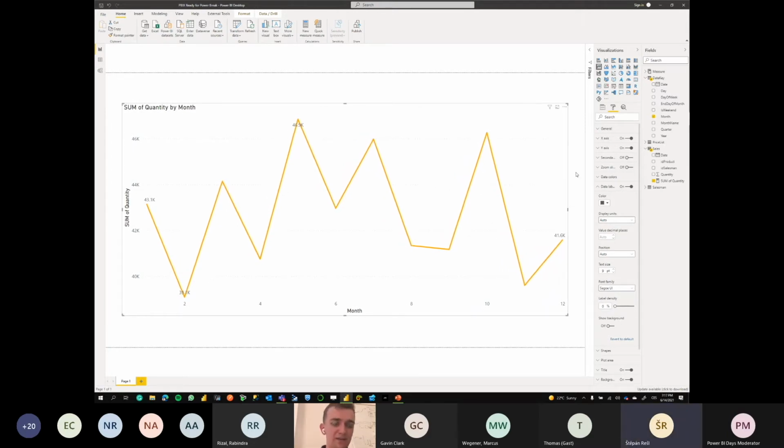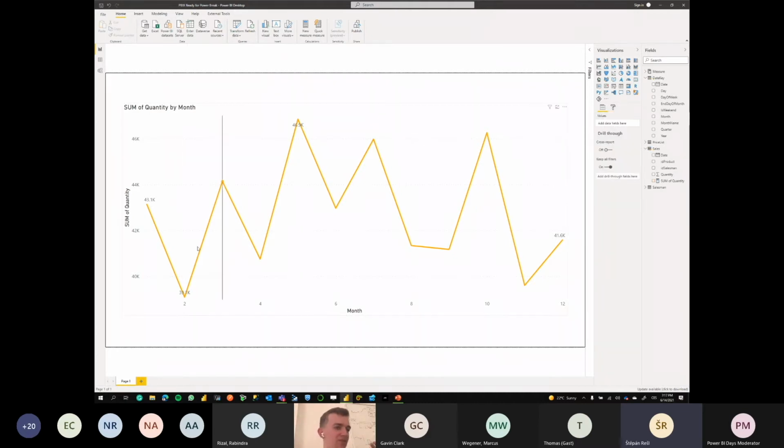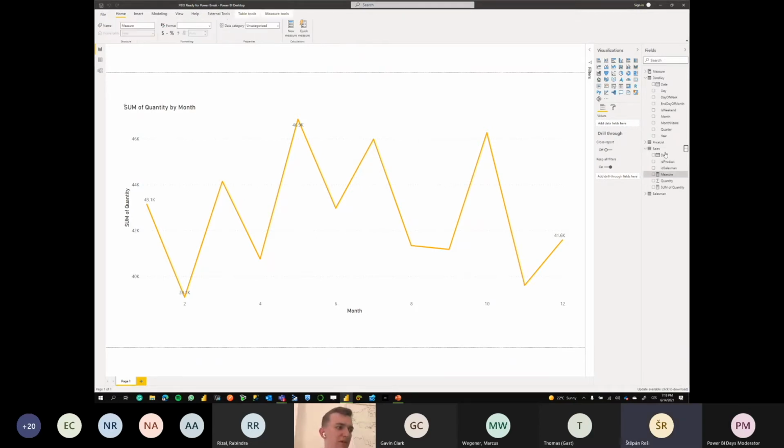How to start with it? Maybe I can create a DAX measure that will appear just on the first point and the last point. So I will create my new measure. I will call it first and last.